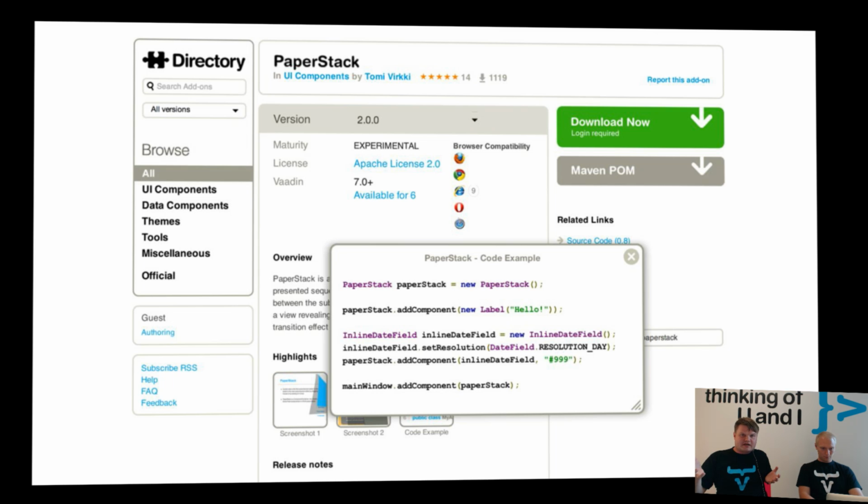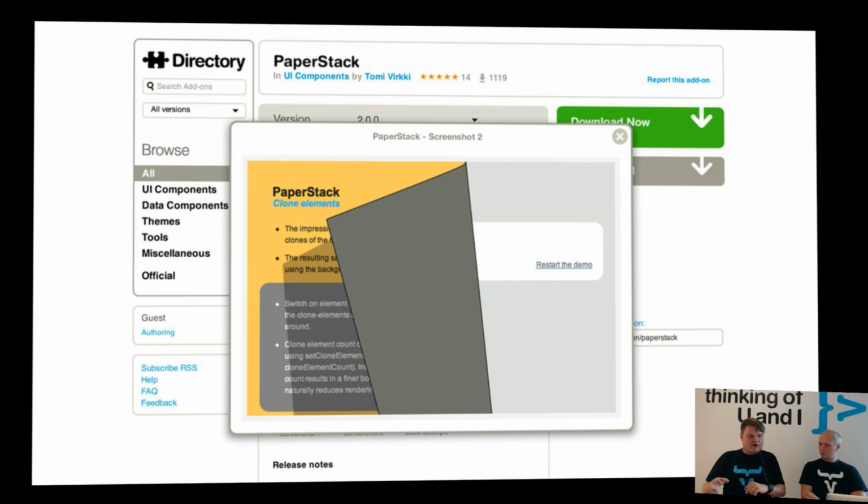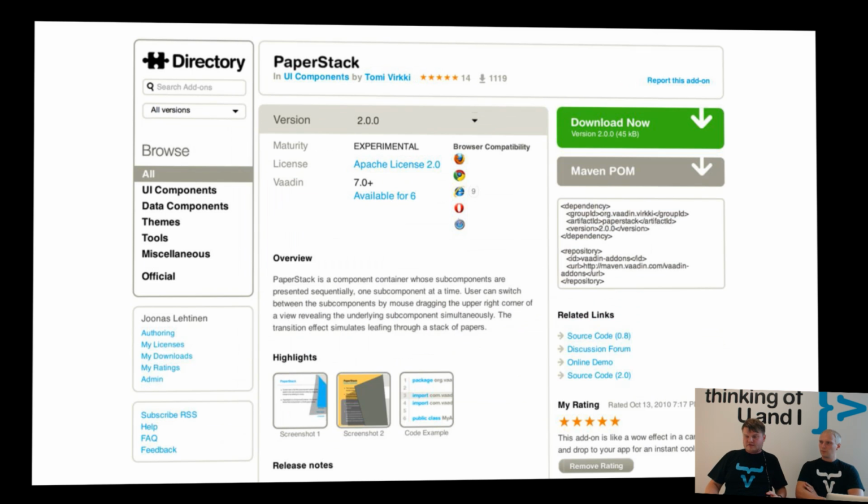showcases that the packaging mechanism is pretty strong. To use this component, you just need a couple of lines of Java code, but inside the component there are tons and tons of HTML5 magic to calculate those round shadows around the component, to duplicate the DOM on the fly and do that kind of stuff on all the different supported browsers. And by encapsulating this in a component that's basically a jar file, one part of the team can create the component, the rest of the team can use it. And using it is as easy as cut and pasting a POM definition from the directory or downloading a jar file.